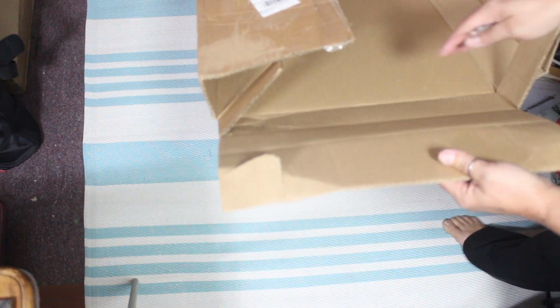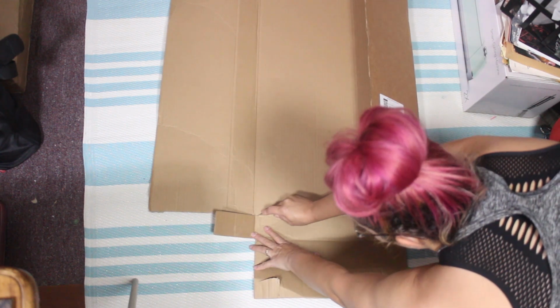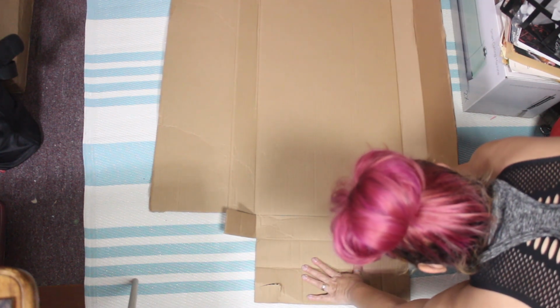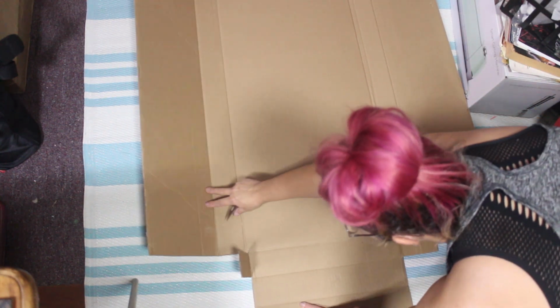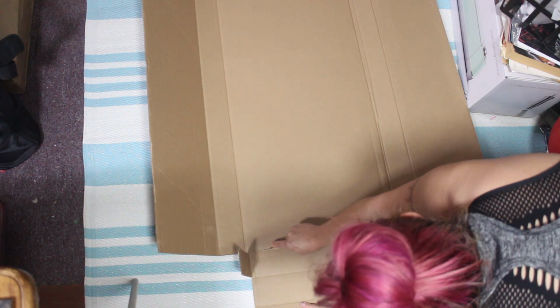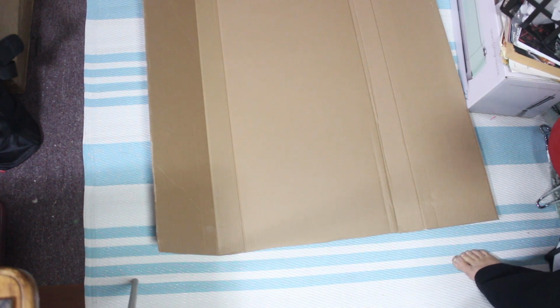and I want to cut off these ends. There's that one. You can kind of get an idea of how long this cardboard box is. And also side.